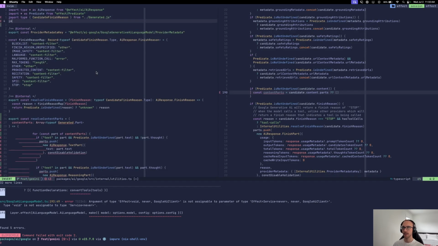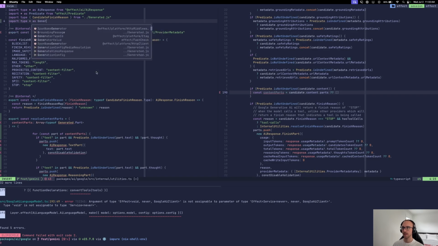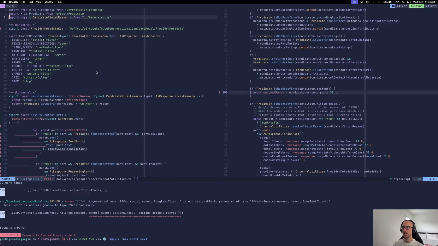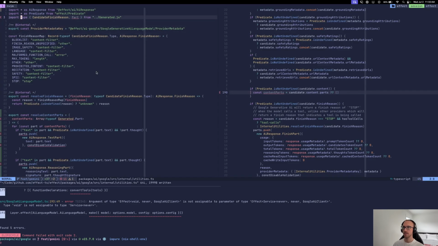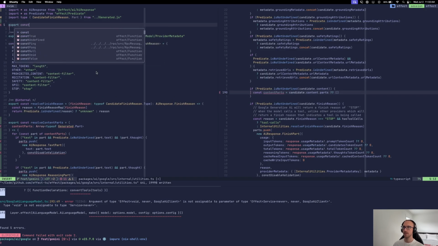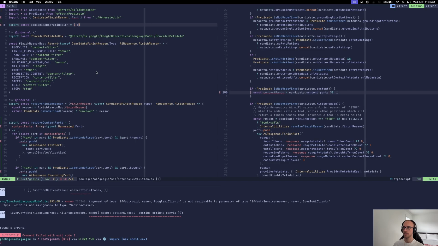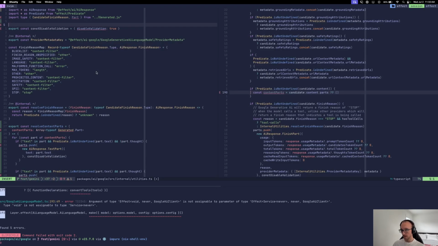All right. So we need import type, everything is generated from. Actually, yeah, we do. Part. We actually need the AI response. Validation. It's true. Internal.